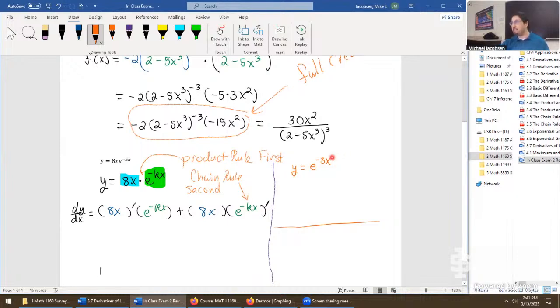So back over here, still a chain rule problem. The inner function is negative 3x. The outer function is this one. And I want to specify it as y equals e to the x. Making that little statement right here, y equals e to the x, can help out quite a bit in seeing how the chain rule goes together. So first, you take the derivative of y equals e to the x. That's just itself. y prime, if y is equal to e to the x, is just e to the x.